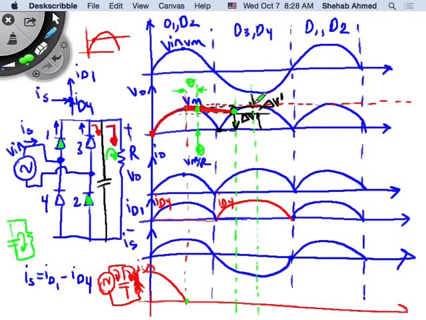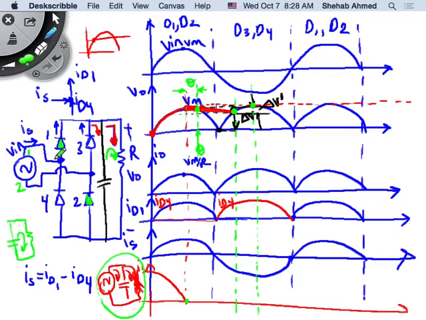And then what happens? At this point, diodes 3 and 4 start conducting again. Diodes 3 and 4 will conduct. So if diodes 3 and 4 conduct, I'm connecting this circuit again. But I flipped the terminals of the supply, because now, this was originally my terminal 1 and terminal 2.